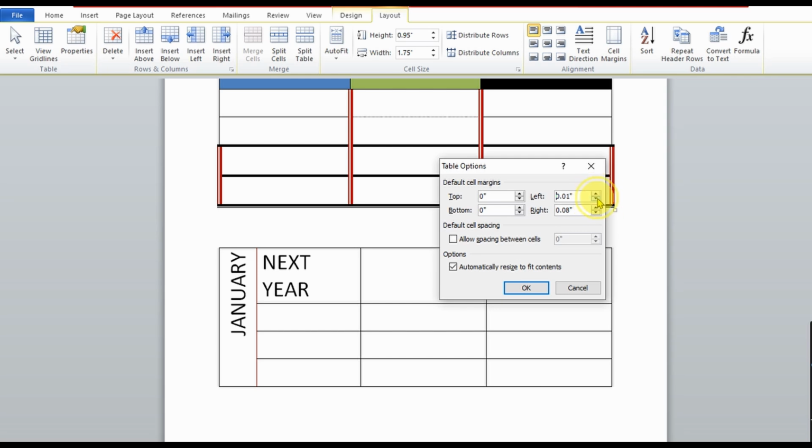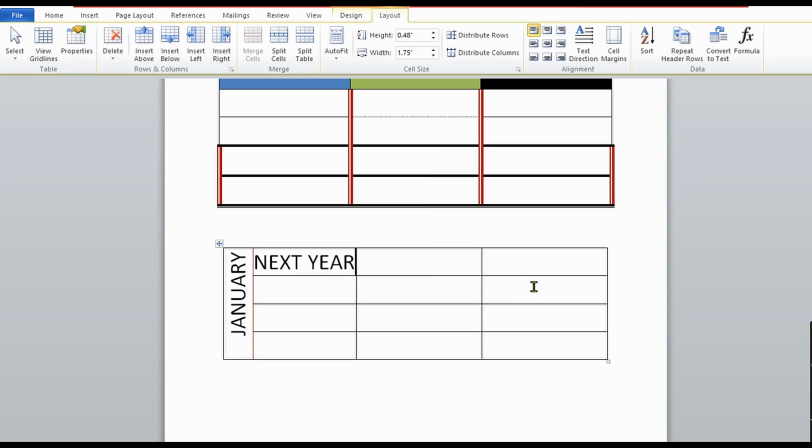Let me see what it is going to give us. I click OK. Now you see, our text fits in here. Why? Because we have reduced the margin of our cell to 0. So we have just reduced it for this one cell only.